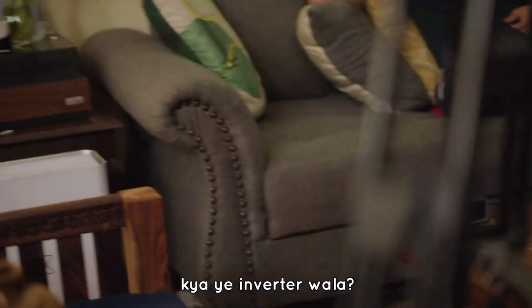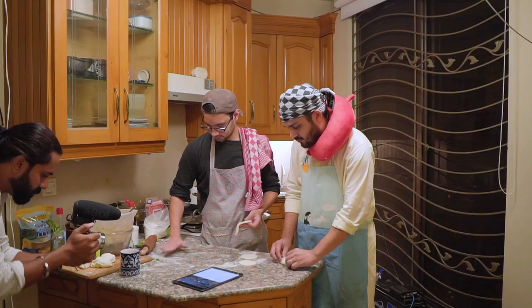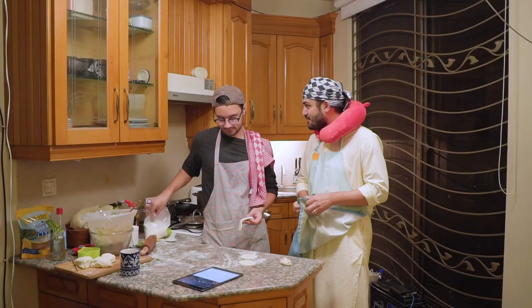Is this an inverter one? Exactly the same. But you must have used the AC more than before. No. You must have. You just don't realize it. That AC was on all the time as well. So now you have 2 ACs going at the same time, all the time, and you got the same bill as before. Why do you think I'm stupid? Because you are now. As soon as this one came, that one got shut off. Obviously. You just said both of them were working constantly. Did I say that? Yes, he did. He said the inside one was working constantly. Everybody's agreeing.